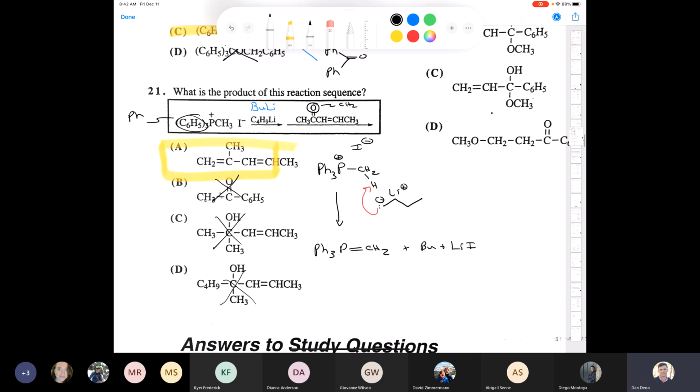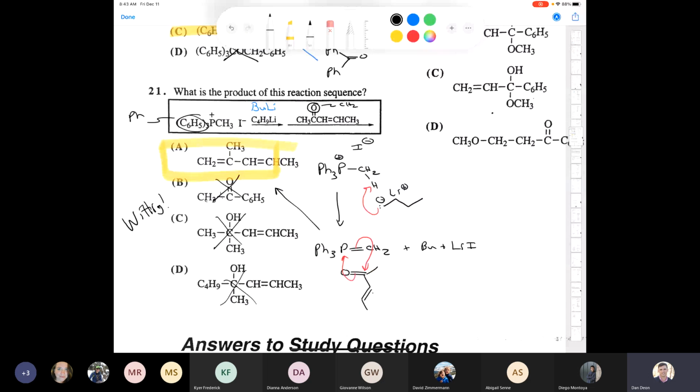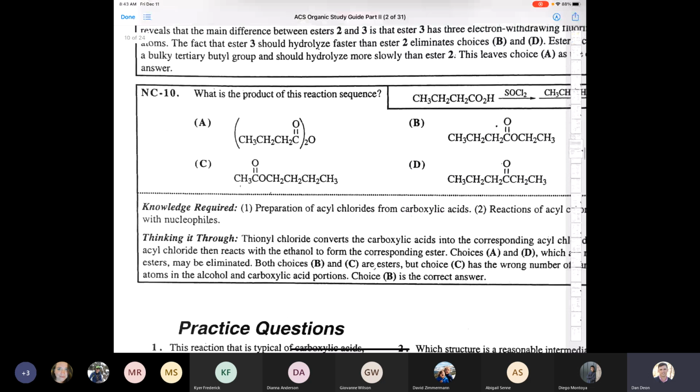And if you need some practice drawing out the mechanism, right, I'll have to draw just the bond line structure here. So we have 1, 2, 3, like this, okay? So remember, we form the oxetane like that, right? And then it undergoes fragmentation to give you the final product. So make sure you look over your Wittig chemistry. Wittig is a very important reaction. Wittig won a Nobel Prize. You did some Wittig chemistry in the lab if you took chemistry 3112, which most of you did. Okay, let's move on to the next question.